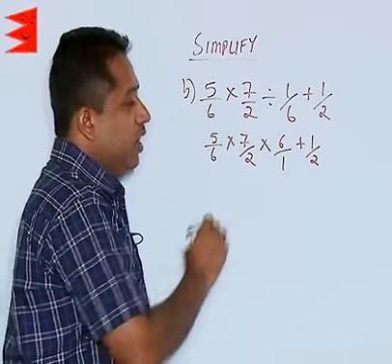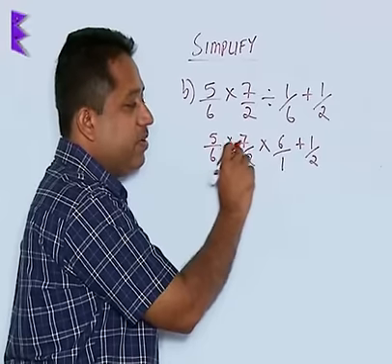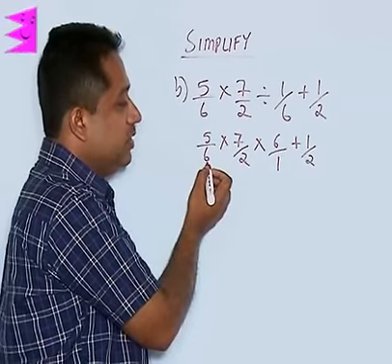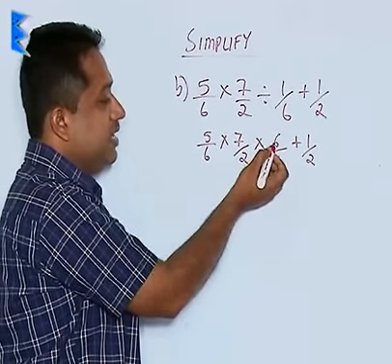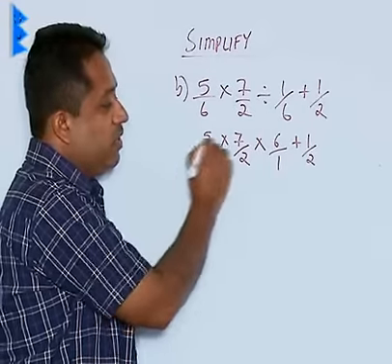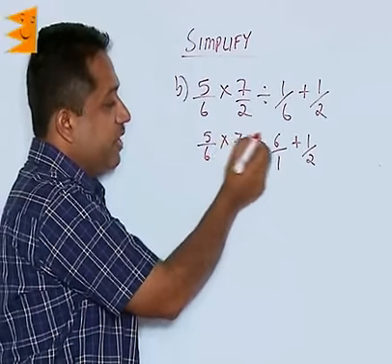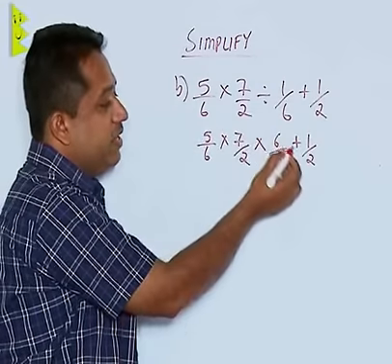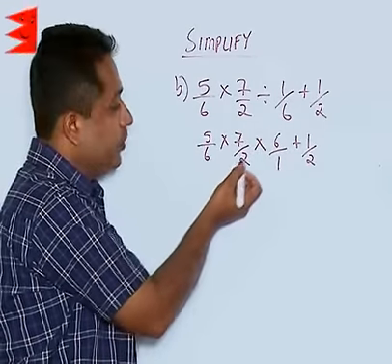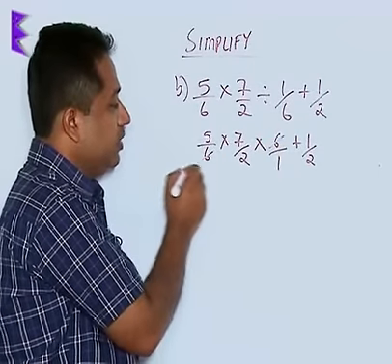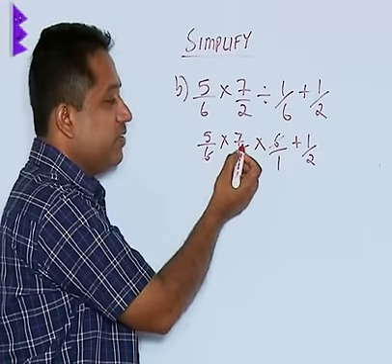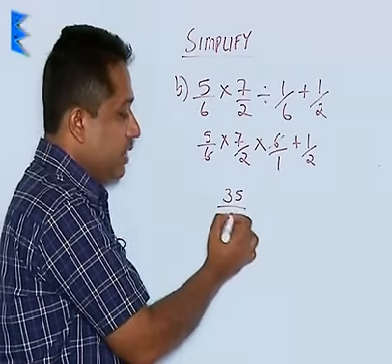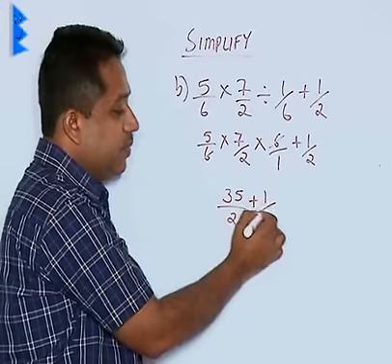Plus 1 by 2 as it is. Now according to the BODMAS rule, again we have multiplication before addition. So we are going to solve the multiplication part first. Here we can find that 6 is there in the numerator and denominator. So before multiplication, it's a good idea, if there are common terms, to cancel them, so that the process of simplifying becomes easier. So here we can cancel out the 6. What happens is we are left with only 5 and 7 in the numerator, that becomes 35, and here we have 2 into 1, that becomes 2, plus 1 by 2.